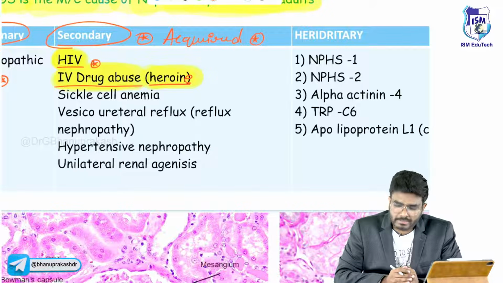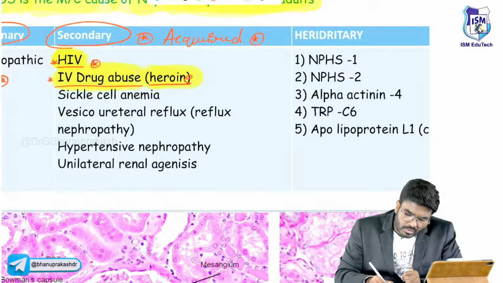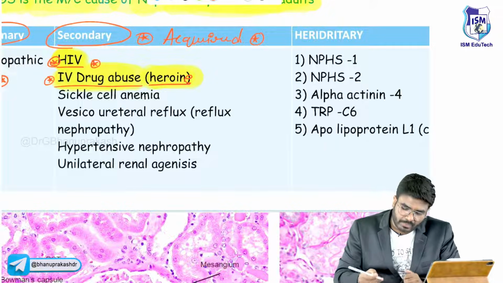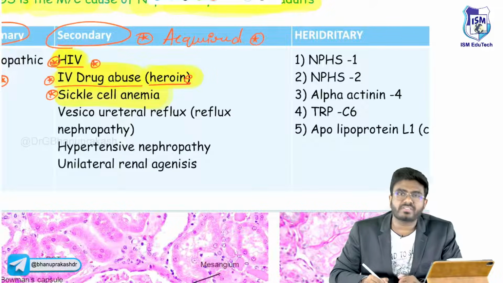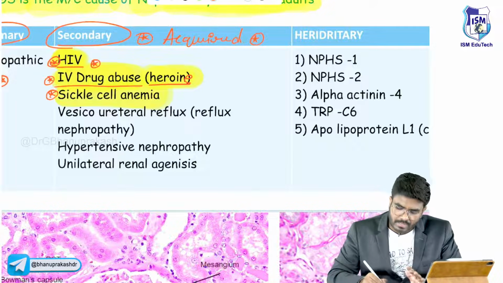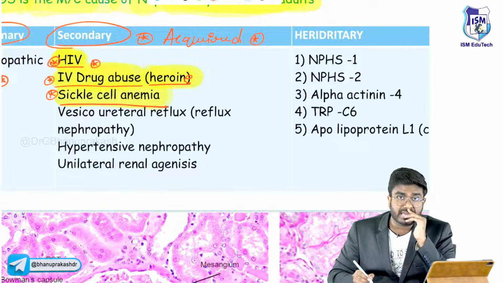Okay, your kidneys are going to be banged up. So, how are the kidneys going to be affected? Focal segmental glomerular sclerosis. In sickle cell anemia patients, the kidneys will be affected because of the blockage of blood to the kidneys. Multiple things will happen, but generally speaking, sickle cell anemia patients can develop FSGS.